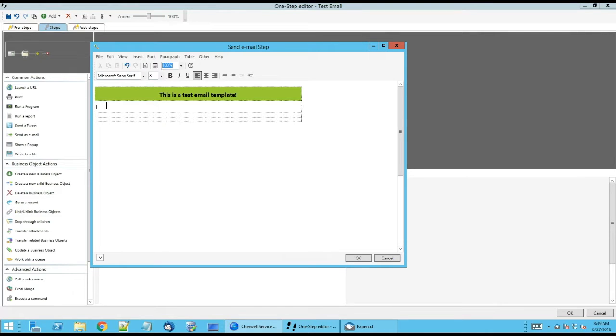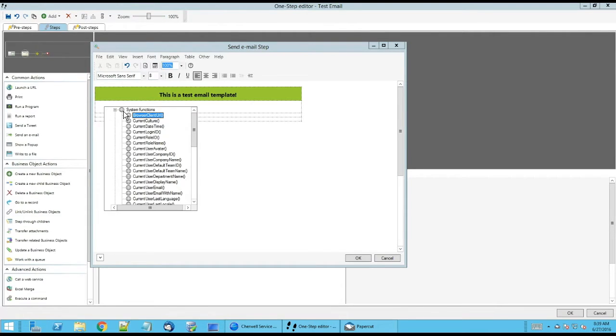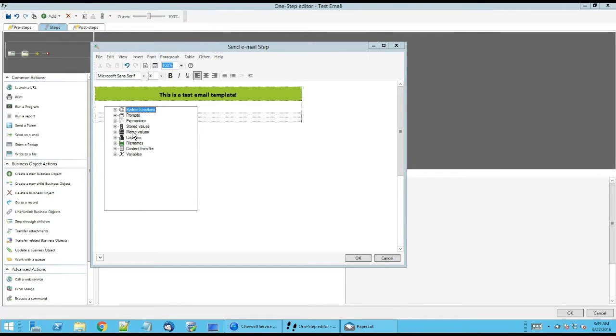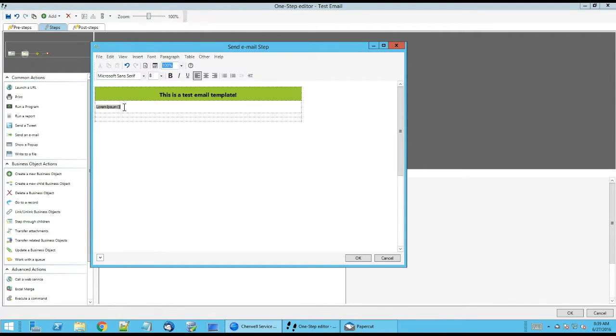And this would be a great point to demo the fact that if you for some reason are testing something in Cherwell, you can use a system function for Lorem Ipsum text if you just need to throw some random text somewhere. Obviously this isn't going to be for a production value email template, but you can just enter random text, and if you'd like some more information on that, feel free to check out our other video on YouTube on how to generate tickets with random strings of text. Our other consultant, Robert Douglas, goes into great detail on how to use Lorem Ipsum to create tickets with random text for the subject and description.